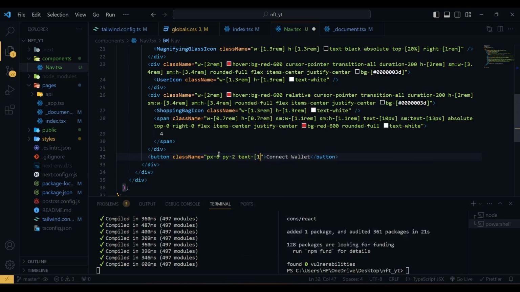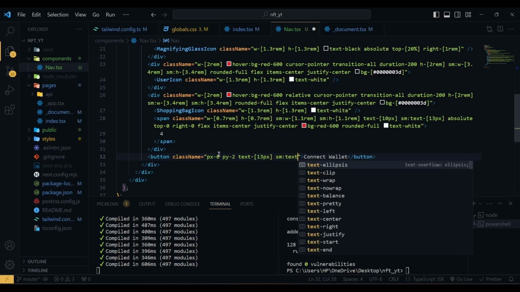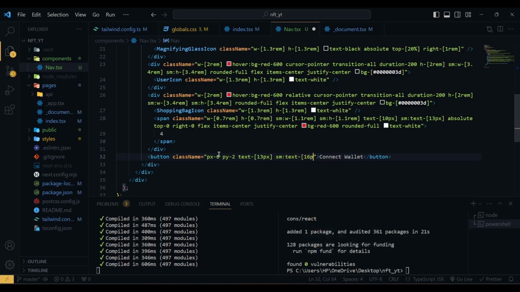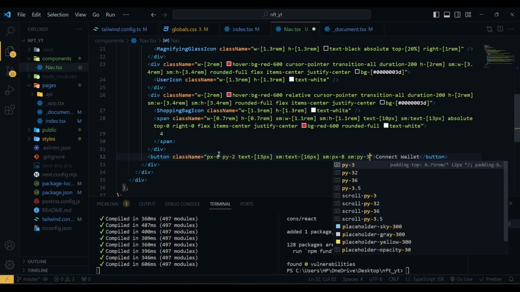The font size will be 13 pixel. And for the small and higher devices, the text will be 16 pixel. In the small or higher devices, the x-axis padding will be 8 and py will be 3.